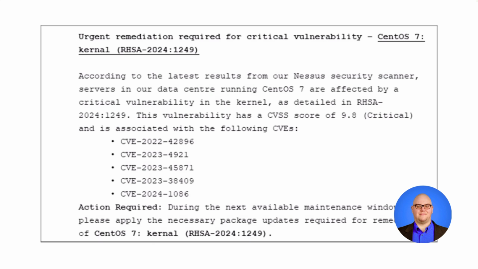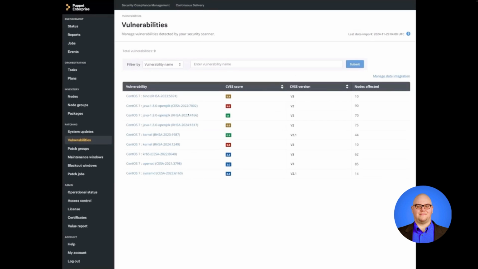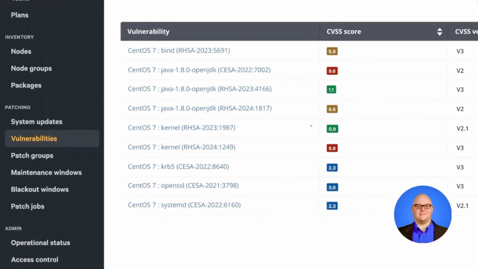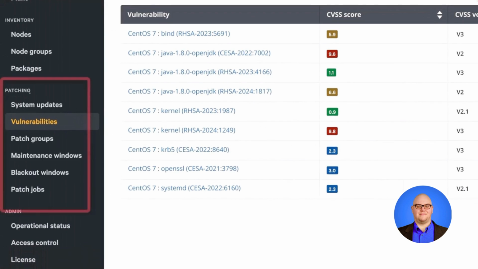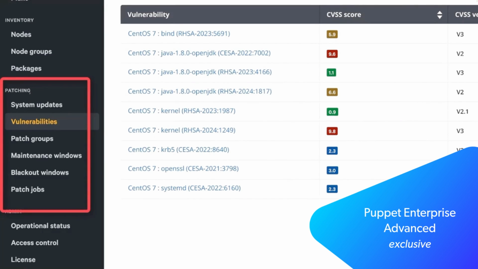So we're going to go ahead and jump back into Puppet and take a look at our new vulnerability dashboard and how, as an engineer, I can use Puppet Enterprise to solve these issues. Now here's our vulnerability dashboard. I just want to focus on this patching area on the left. Since patching was introduced in Puppet Enterprise, this was simply a single overview link that gave some basic reporting and filtering and a task to knock out patches.